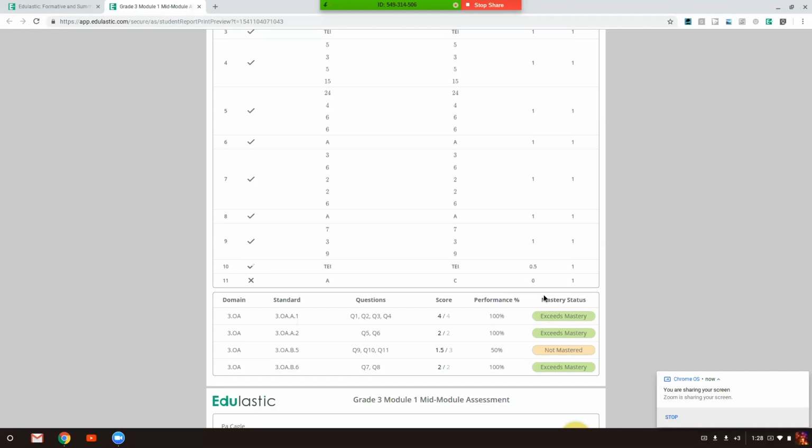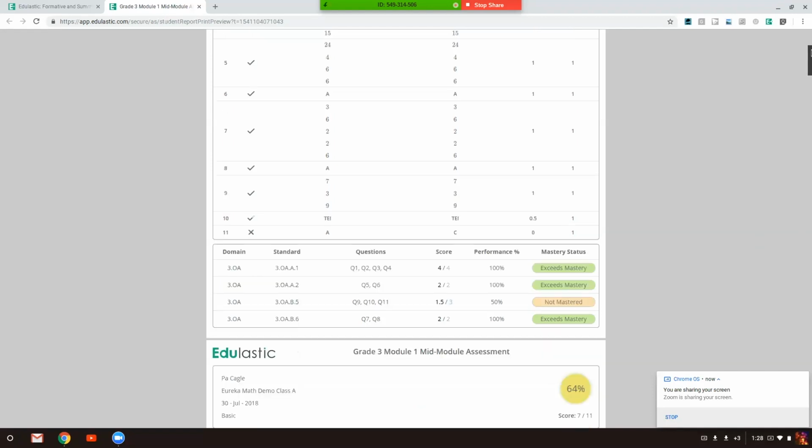So this is not a comprehensive summary, this is just how they performed on this assessment. So in this situation, this student got 100% on 3 of them. So she has mastered these standards on this assessment. And then there's one that she needs a little more help on. And so these 3 questions would be an area that she should have some reteaching.